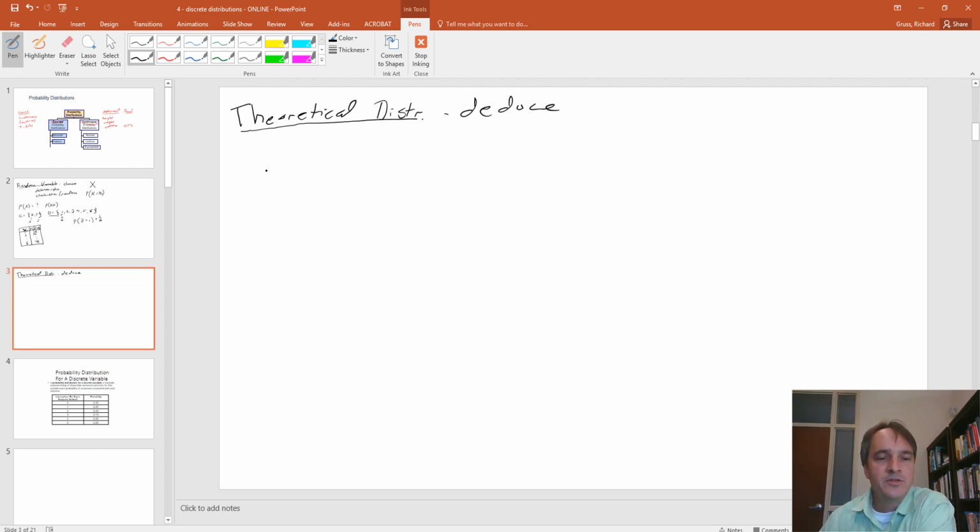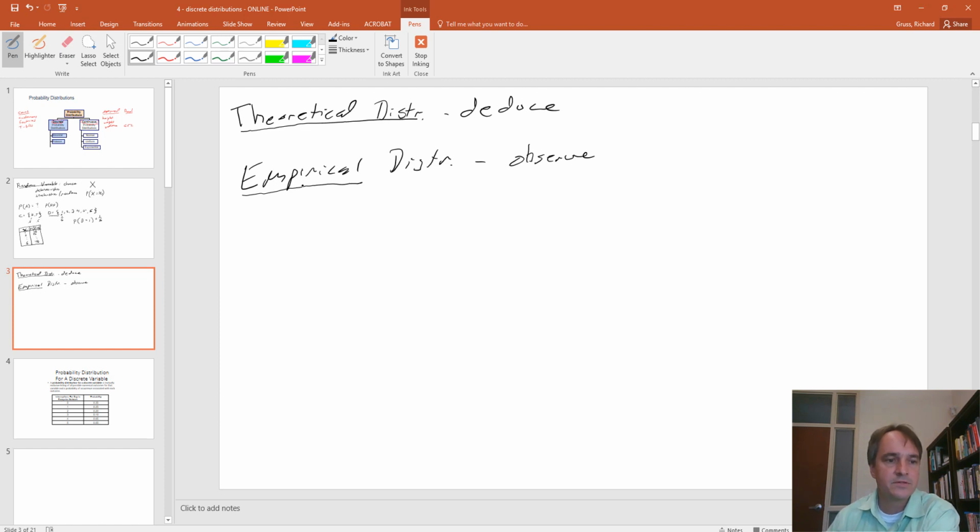So what we have to do is just look at historical data and then see how it fell out. And so what we call this is an empirical distribution. This is where we just look at historical data and then come up with a table where we indicate how often we observed that value. So empirical just means that it comes from observation. And so this just means that we've collected the data and over time we've come up with a distribution.